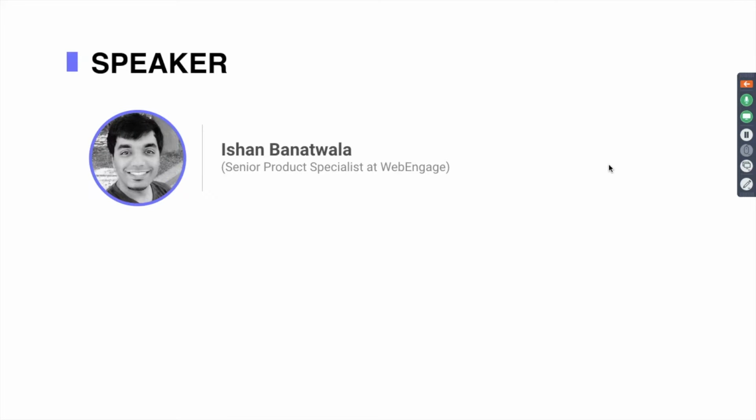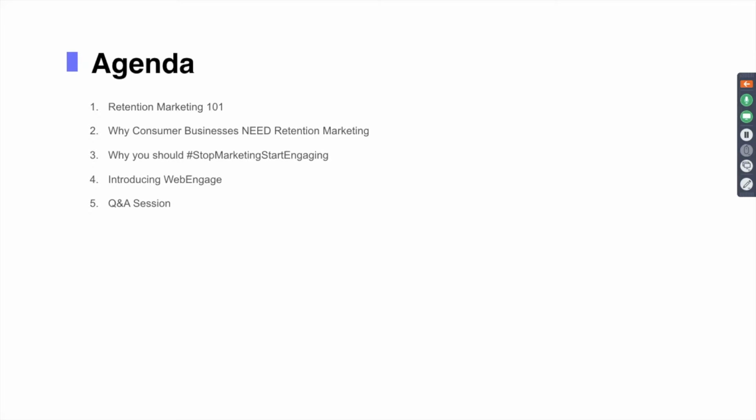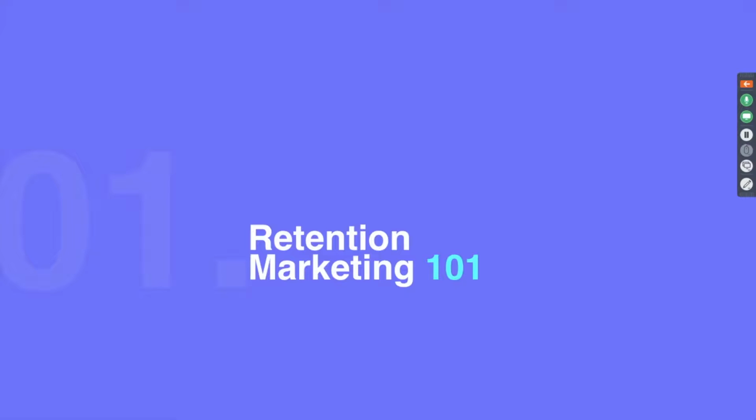I think I'll just first focus on the whole agenda for this particular webinar. We'll start with the retention marketing one-on-one. Then we'll focus on why consumers and businesses need retention marketing, followed by why you should actually stop marketing and start engaging, and then introducing WebEngage. The last part would be the Q&A session with our co-founder, Avlay Singh.